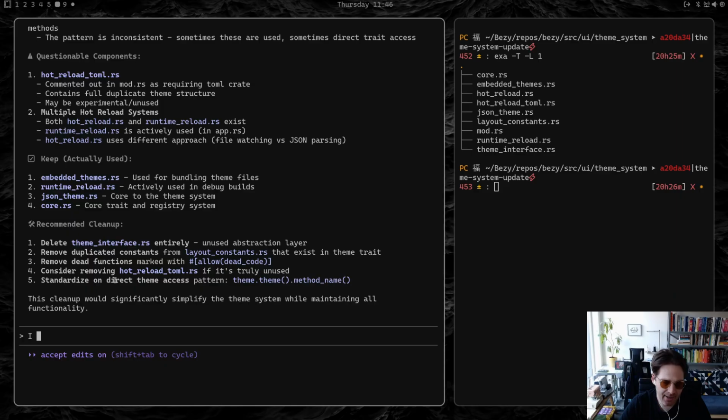Okay, so I'm going to say I have hot loading, and we still have that. So I want to have hot reloading. It was working before.